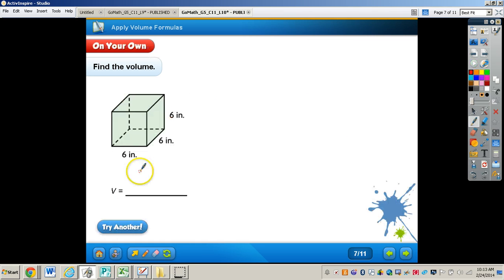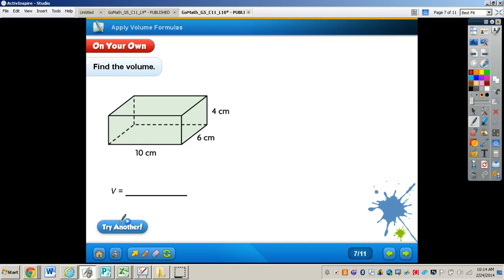Very important. Write down your formula, plug in the numbers from the formula, then you can multiply them, giving yourself volume. Now what I want you to do is work this problem out all by yourself. When you press play, I will have the answer for you. Okay, so you can see the answer here, 216 inches cubed. Multiplied length times the width times the height. 6 times 6 times 6 gave us 216.